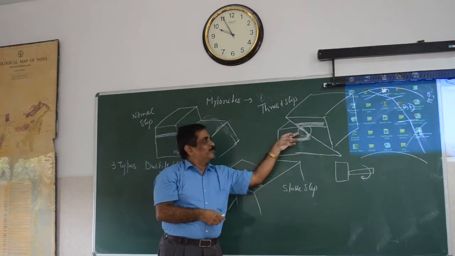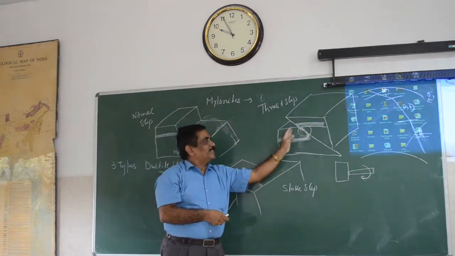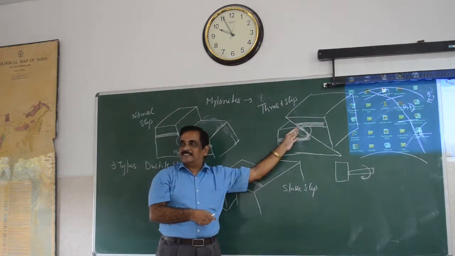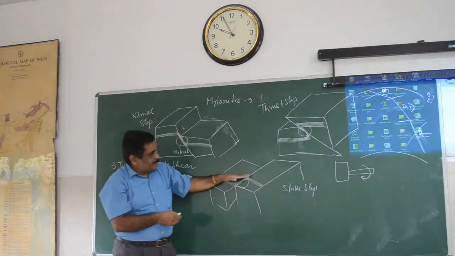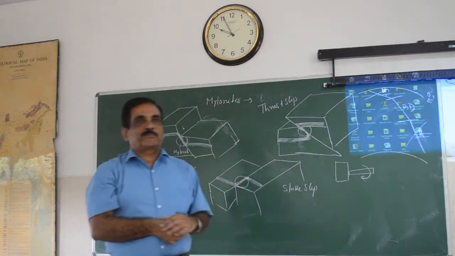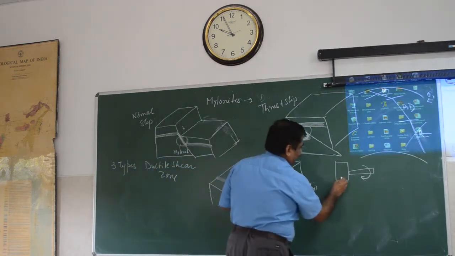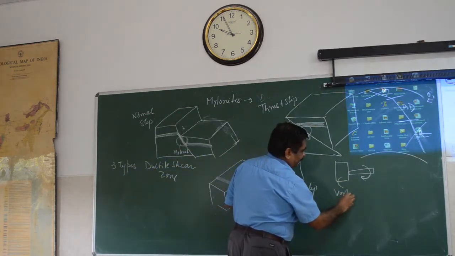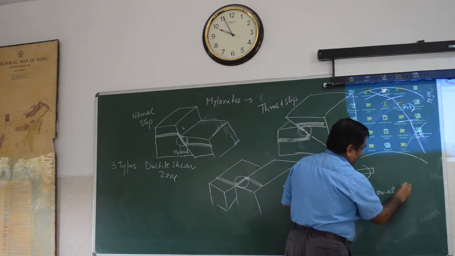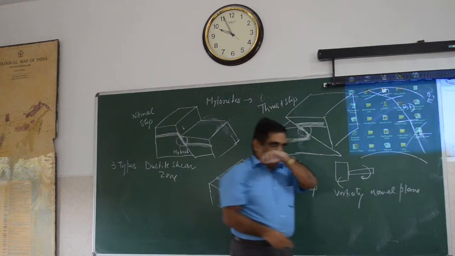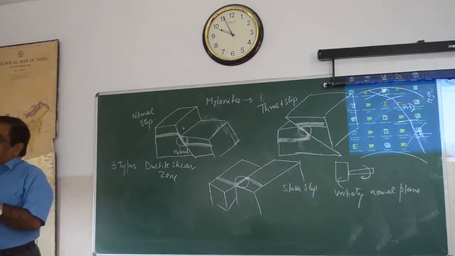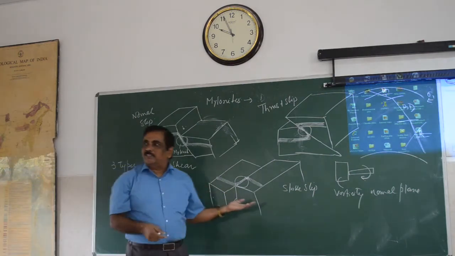Here you put the chalk inside. So this face will be the face which is perpendicular to rotation axis. Similarly, this face is the face perpendicular to rotation axis. So that section you know as vorticity normal plane. You understand that? Vorticity means rotation, just see rotation. Whichever is normal to that is vorticity normal plane.